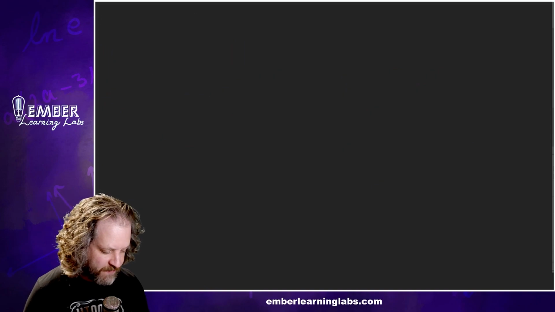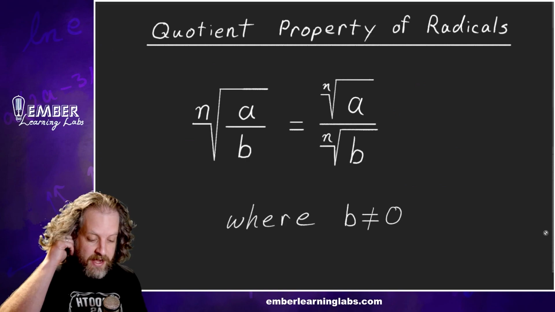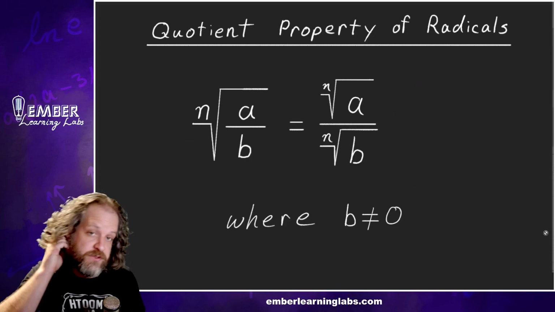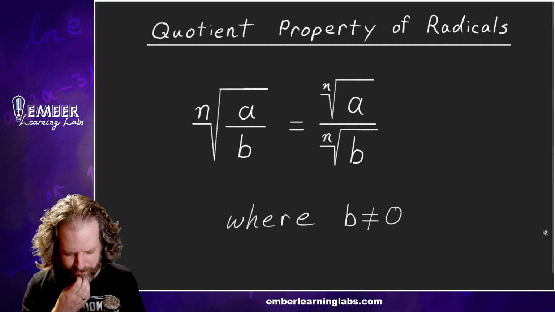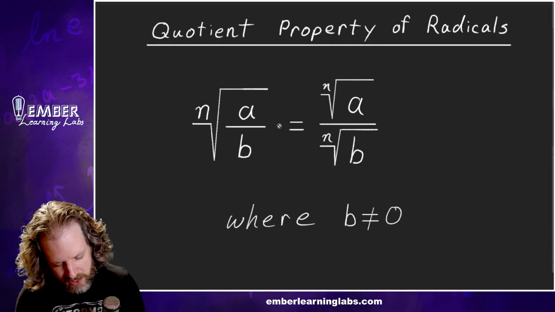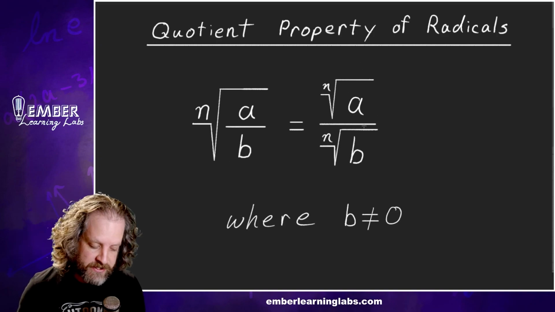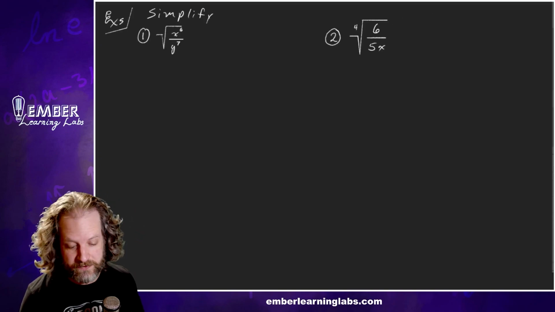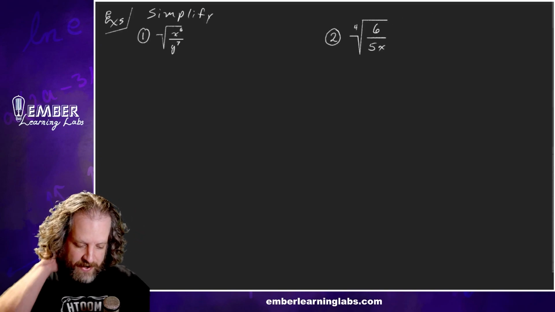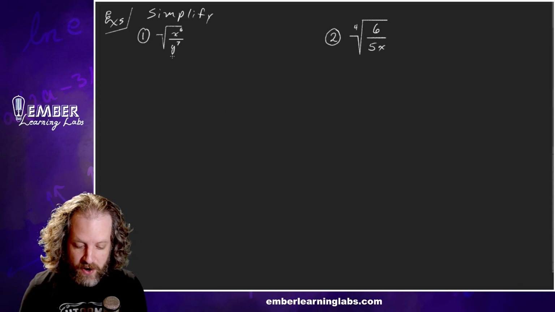Let's do another. We've got several examples in this particular thing. This is quotient property, and we've used this. So if we have an nth root of a fraction, then it applies to the top and the bottom, right? I think we've definitely done that. You've probably done it in Algebra 1, if nothing else. So let's simplify these. We've got the square root of x to the 6th over y to the 7th.